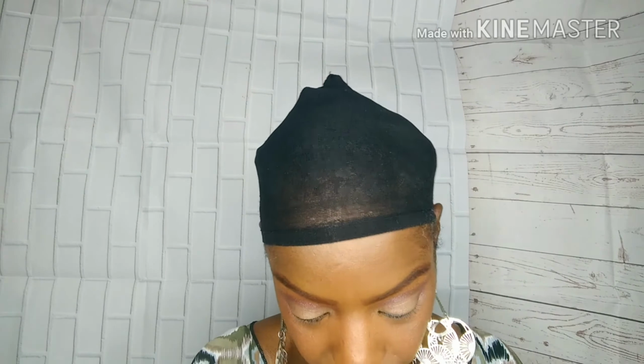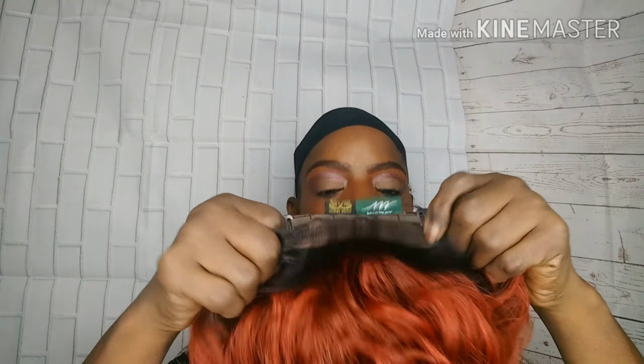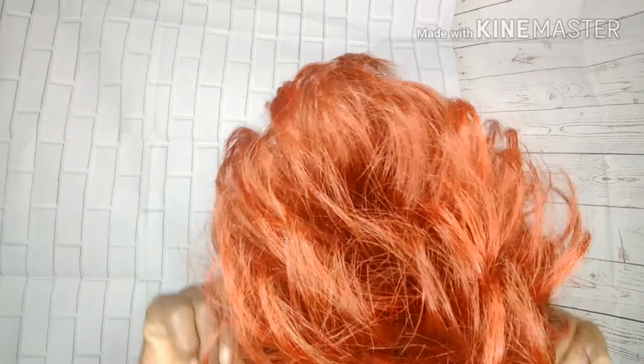All right, so here is the wig. Here she is. Nice red vibrant color, like an auburn color. Got two adjustable straps and ear tabs, no combs. Okay, so you sisters who like combs, this ain't gonna be the wig for you, or you're gonna have to put in some bobby pins. Okay, so you put it on. Let's put it on. Make sure your ear tabs are adjusted, and bam, tell me I don't look like a turkey. No.